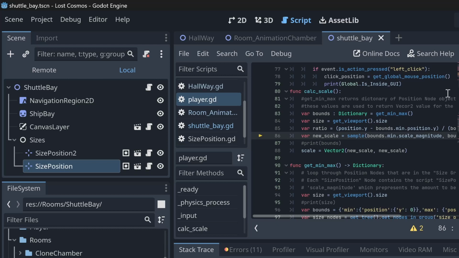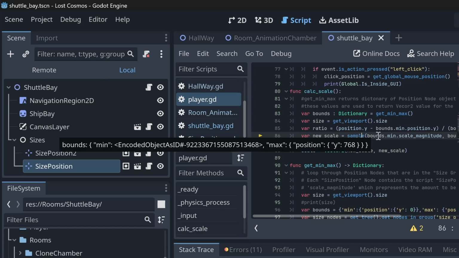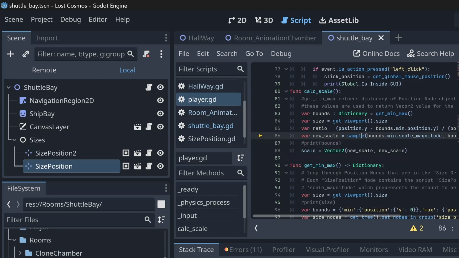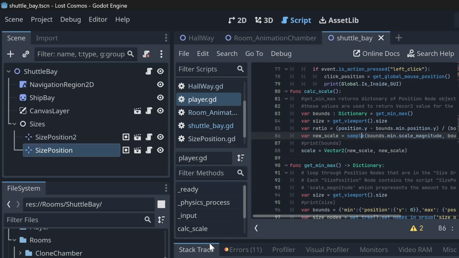What did I do? The scale magnitude. Mess it up by putting that. Position Y. Interesting.